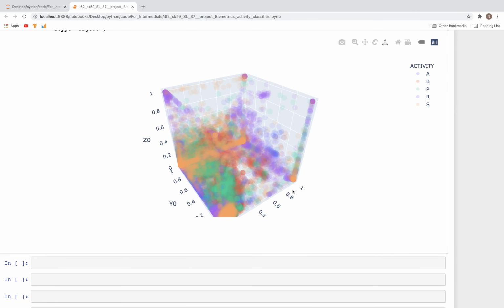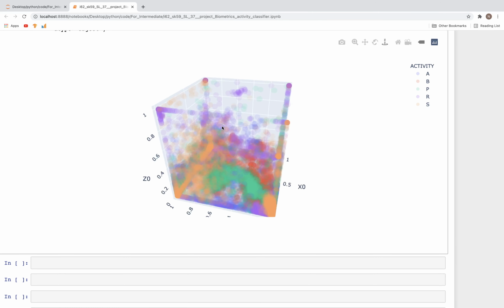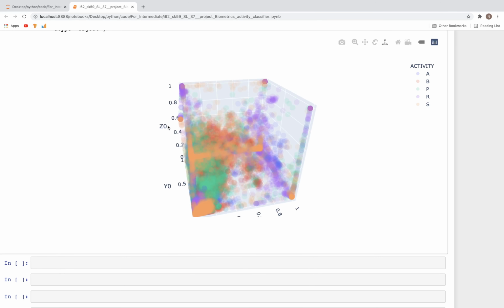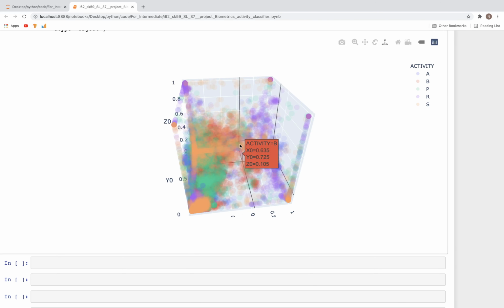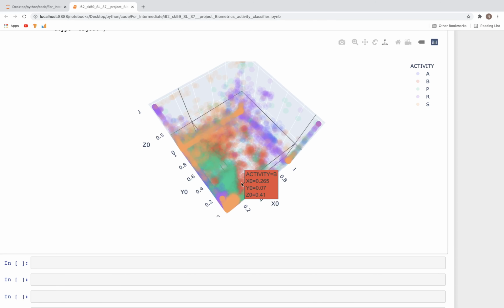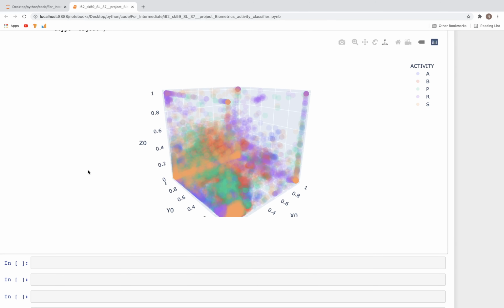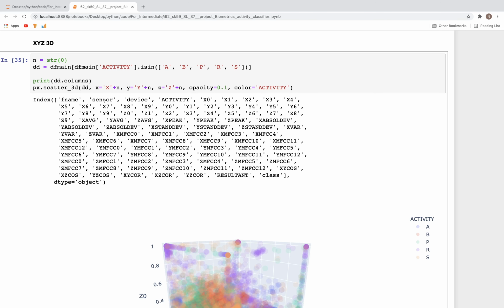There are several points along the edges of this cube. Those are zeros, so these are on 0 for one of these axes. There are also some points in the middle, and there is overlap as well. And this is just for these 4 classes. If we have more classes, then that would change the picture again.